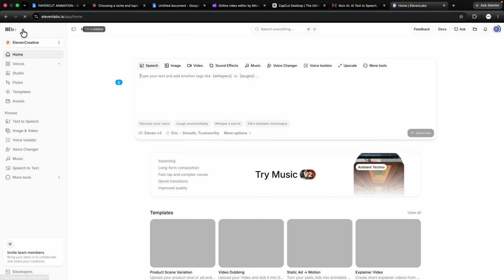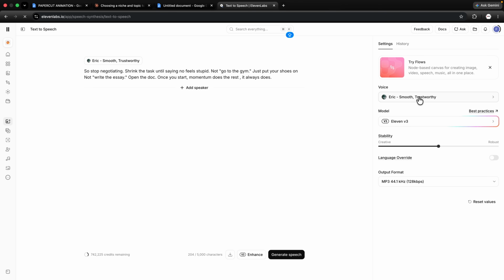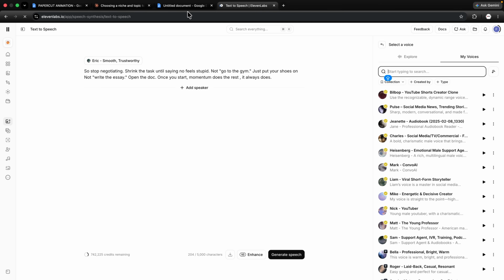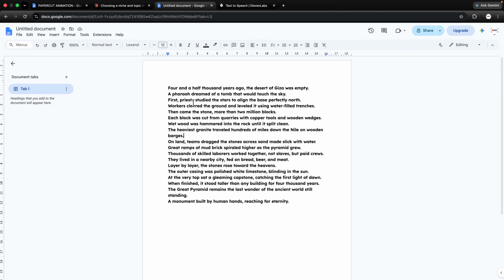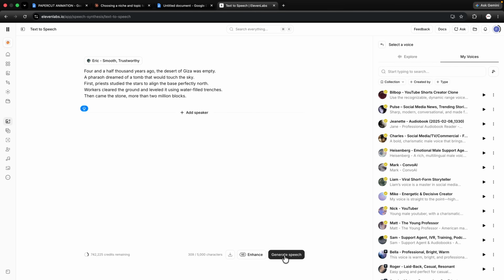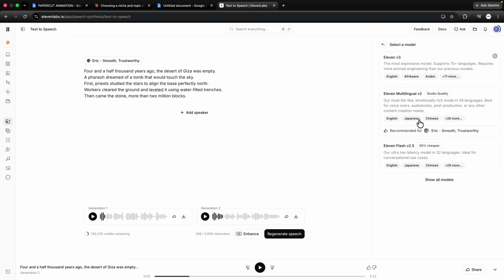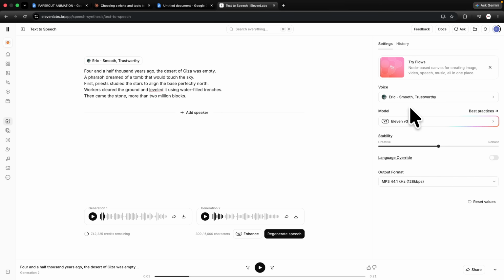So once you've signed up on 11 Labs and clicked on the text-to-speech option, the first thing you do is pick a voice you want to use. Then head back to the script we just pasted and copy the first block of text. We're copying it in chunks because if you paste too much text into 11 Labs at once, the voice starts to sound glitchy and distorted. So copy that first chunk, head over to 11 Labs, paste it in, and hit generate to hear how the voice sounds. One thing you need to know, if you want the best quality sounding voices, make sure you've switched over to the V3 model. That's what gives you the best output.